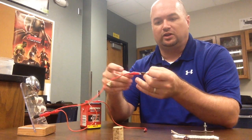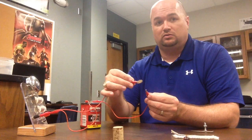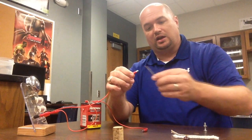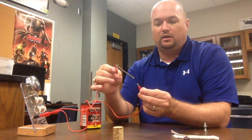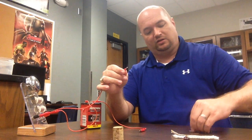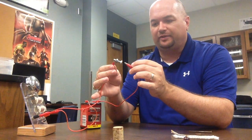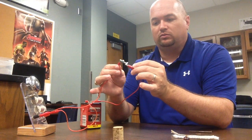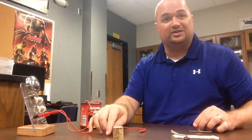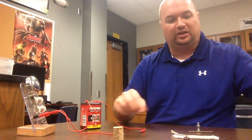On to my copper penny. I'm going to hook one lead in here, and then just touch the other one. Copper is a conductor of electricity, absolutely. Iron nail — I'm going to hook one end and touch the other. Iron nail is a conductor of electricity. Steel nut and bolt — we already said there's probably more aluminum than steel in this one, but the bell goes off. So steel is a conductor of electricity. And remember, steel is an alloy made of iron, so if iron is a conductor and steel is an alloy made out of it, you're probably going to get the same result.